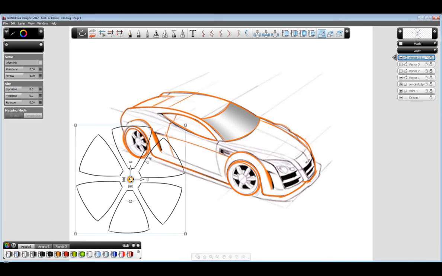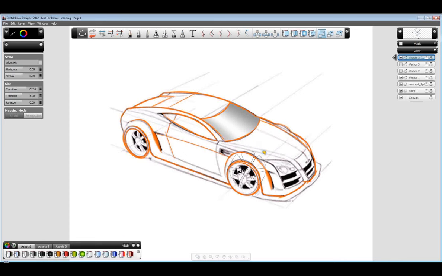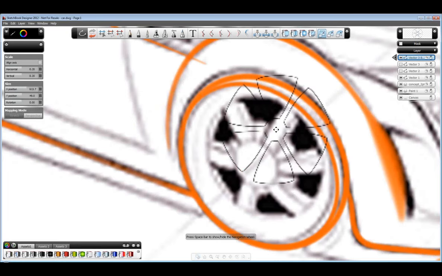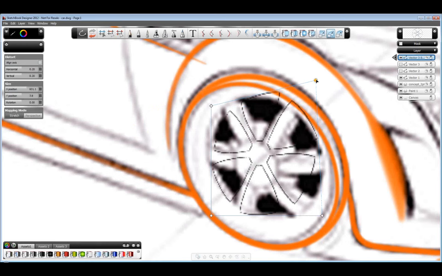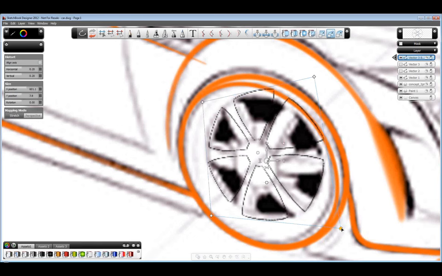Once you get him drawn, you can get him in place and scale him down so that we can get the tire in the pseudo correct location. So we're going to get our tire right in there. We do have skewing tools as well, where we can pull these up, get this a little more accurate, and skew this into here so that we get exactly the shape that we are looking for. So we'll bring this guy back down.